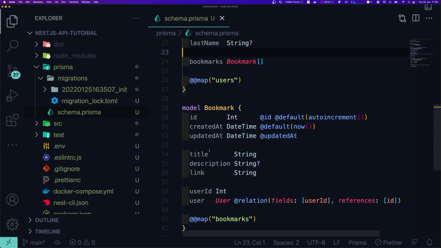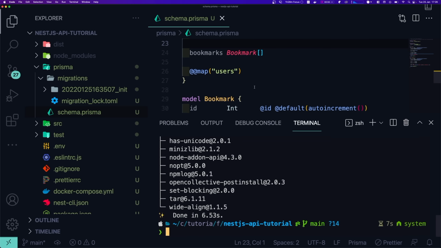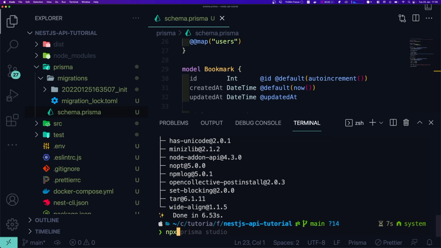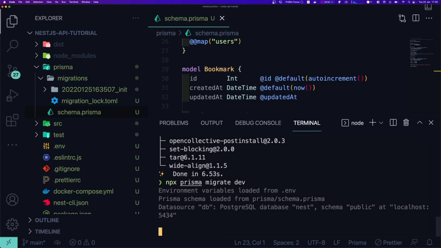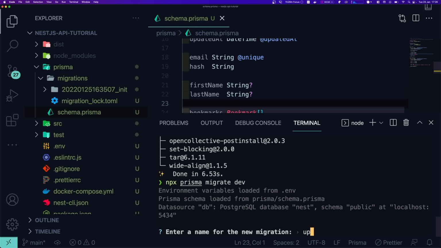We need to run the migrations. How to do it? We come back to the terminal and we do npx prisma migrate dev. It's going to connect to the database and ask us to enter a name for the new migration. Let's just name it update models.